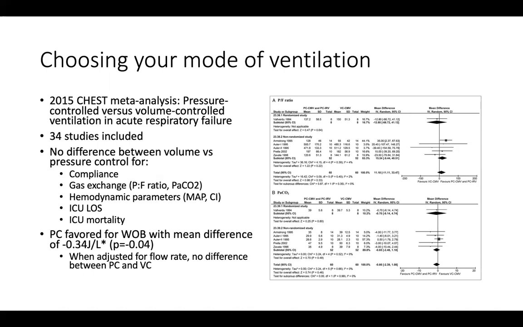The only thing for which they found a significant difference was that for work of breathing, that seems to be slightly less in patients who are ventilated on pressure control systems. However, when they looked at their data a little more closely, they thought that this difference was largely explained by insufficient inspiratory flow rates on some of the volume controlled patients.